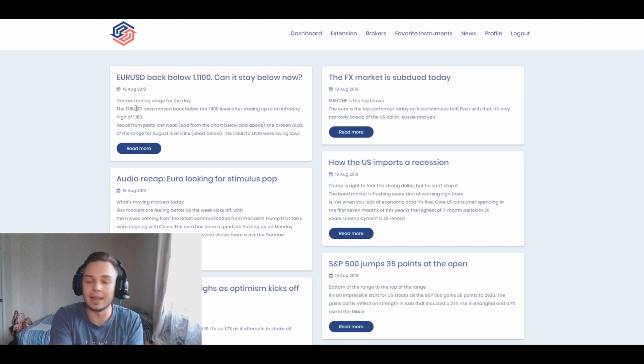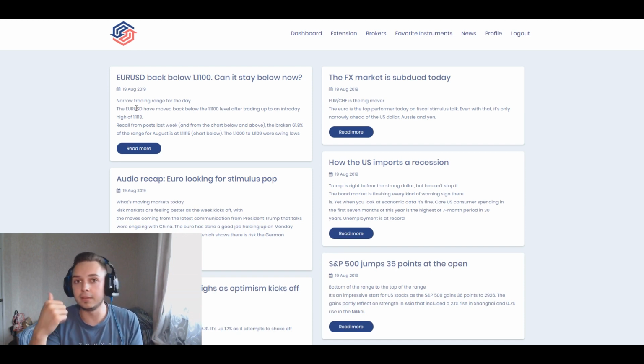You want to see the analysis from smart Forex trading people, and what they think is going to happen. Then you develop your own opinion and look at the signal as well and see if everything matches. So if everything matches whatever this article says, and the fxcoinbot as well thinks it's going to stay below this 1.1100 line, you should place this trade, and it's more than likely going to be profitable. That's how you should be trading, especially if you're a newbie trader that does not know how to trade properly.